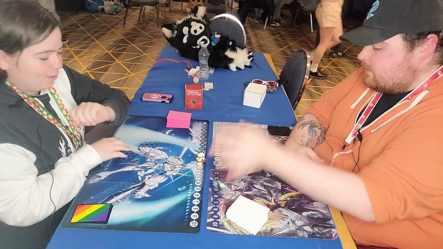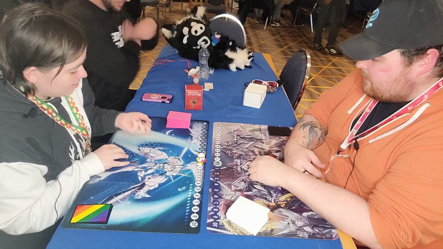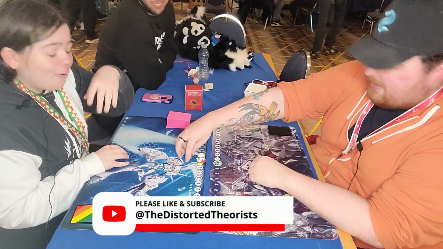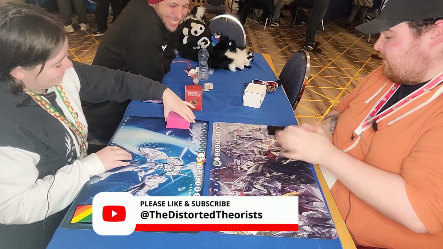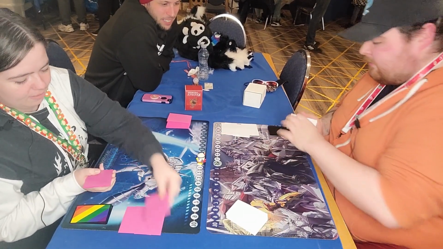Alright, Hyrule. Hyrule, perfect. So you got six, 10! 10, okay, that's going to be hard to beat. Yeah, it can be. Alright, cool. So, security stack. 1, 2, 3, 5 for security.